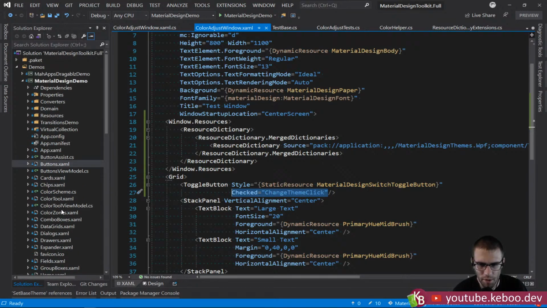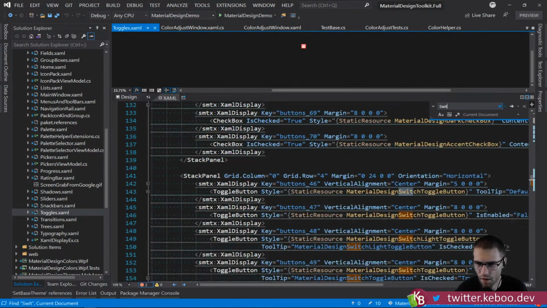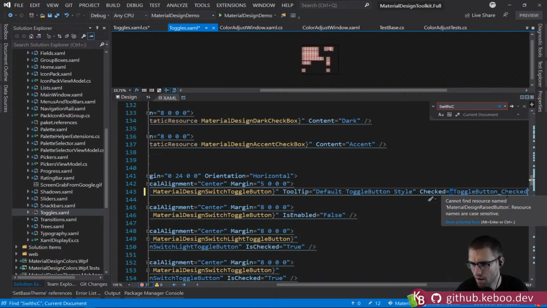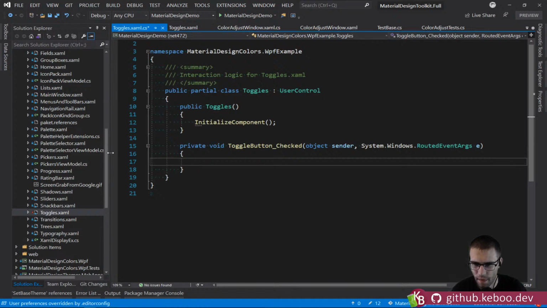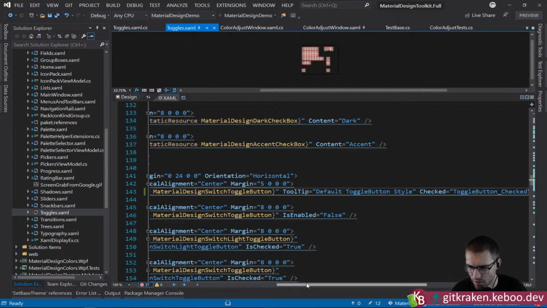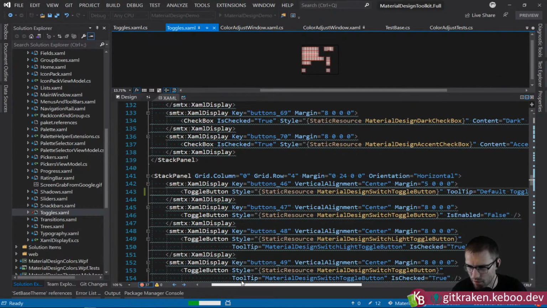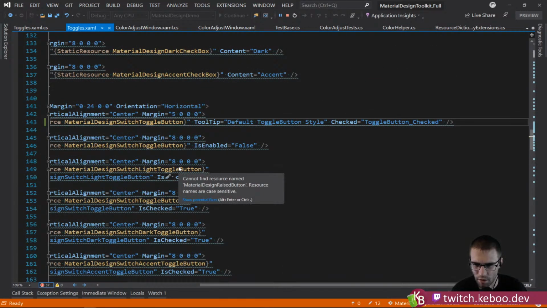Let's just jump over to the demo app real quick and look at this, because I'm going to be a little shocked if there's legitimately a bug here, because this is about as simple of a thing as you can make it. Let's see. So this is just default toggle button style. Okay, so the very first toggle button should trigger the event handler.